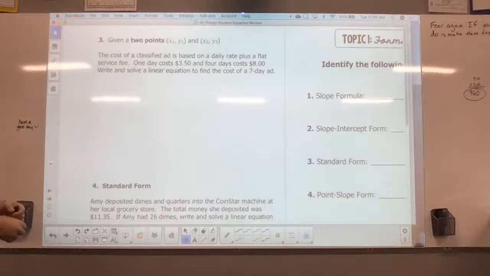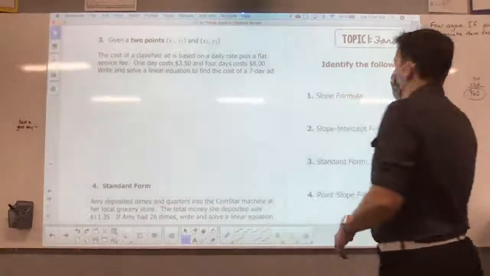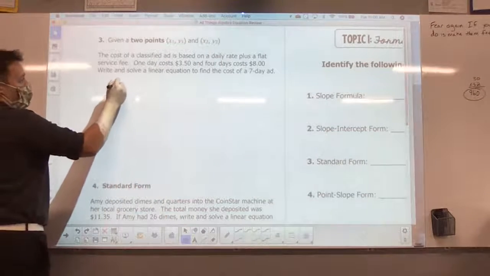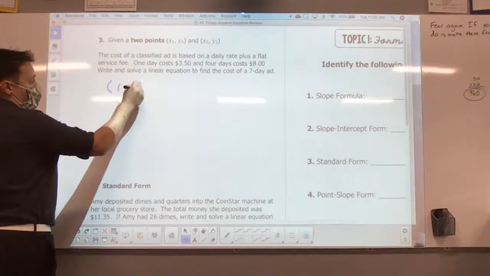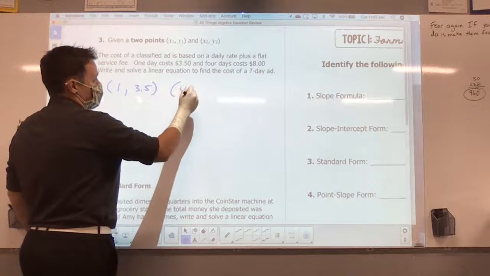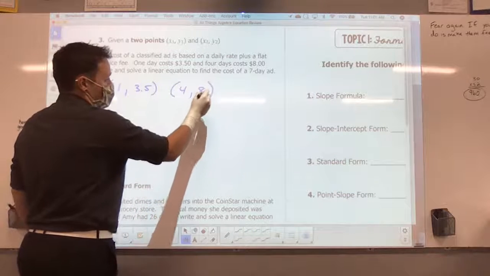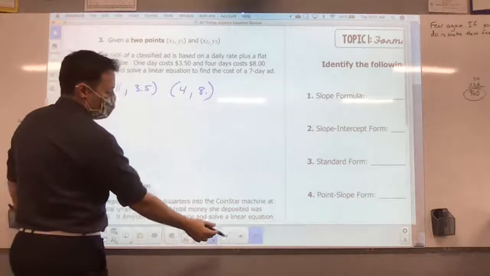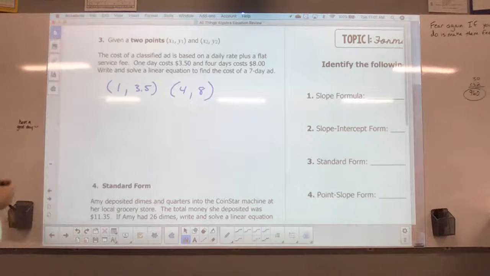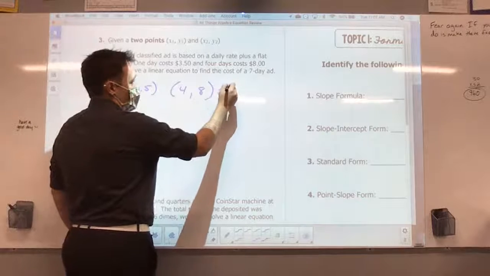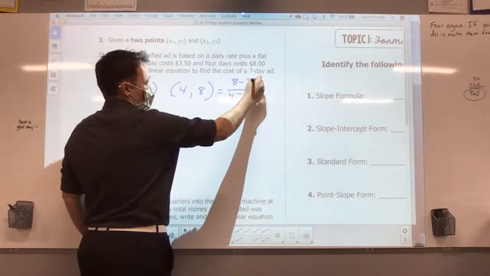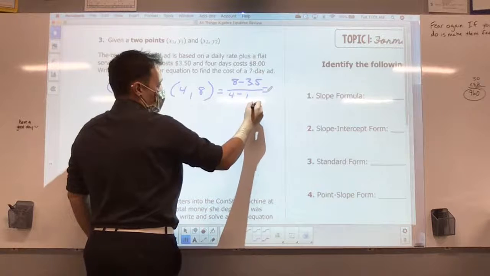And then the last thing I'll show you right now is just giving 2 points. The same thing applies here, where you have a point of 1 day, and then it would be 3.5 for that cost. And then the other point is 4 days for a newspaper advertisement at $8. And then you have to basically, ladies and gentlemen, figure out what is the equation for a 7-day ad. It's not, let's figure out the average. You basically say, all right, let's do the slope. 8 over 4, and then 3.5 over 1. So it'd end up being what?